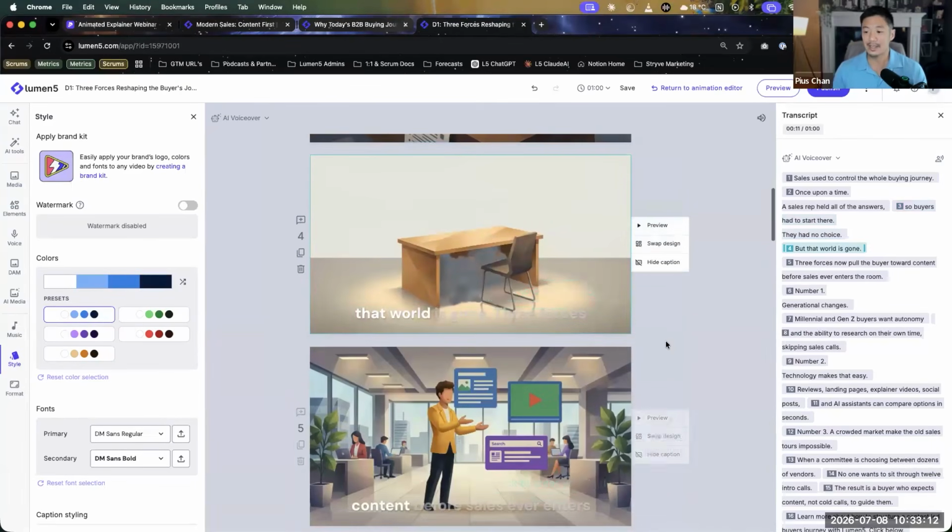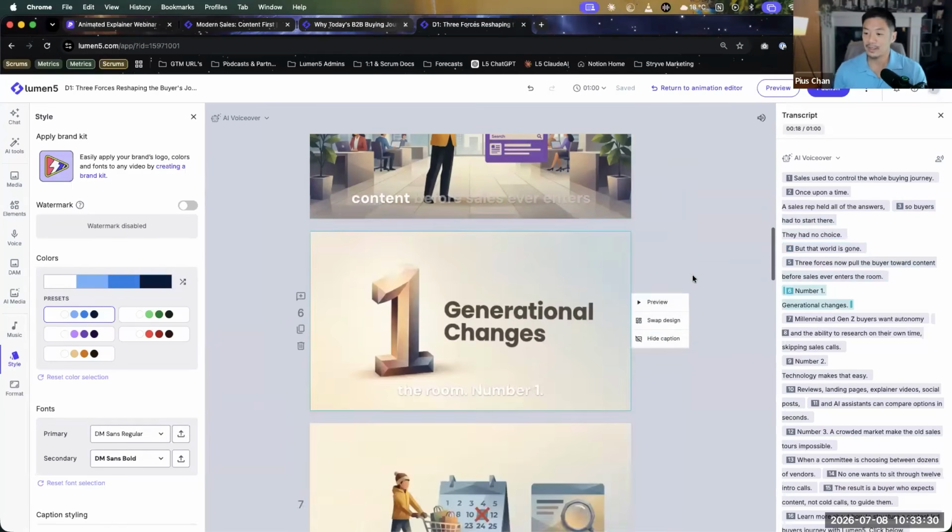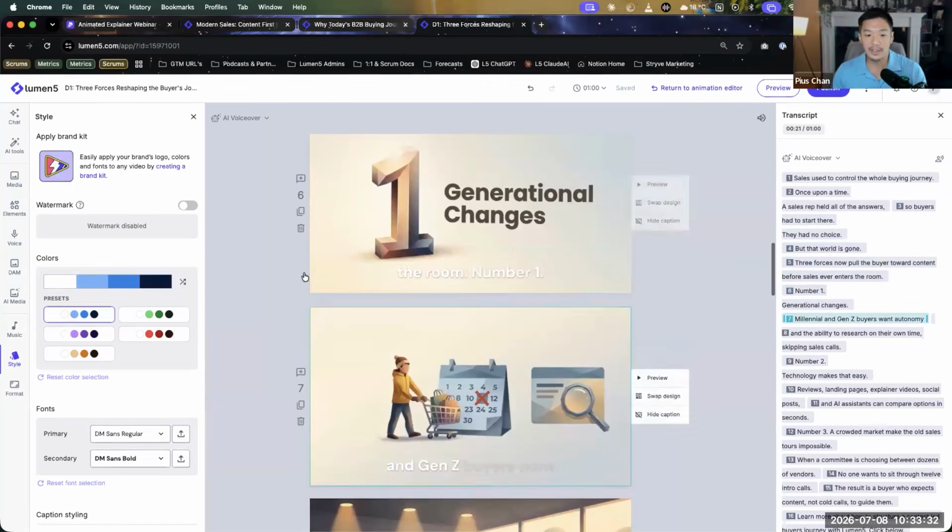Now, if there's a scene that you might not be looking as fitting, you can always return to the animation editor, which allows you to go back to the scene that I was just at to reanimate or change or edit some of the scenes that you're not liking in order to work back and forth within the video as well. But now here you can see how I've created the video, brought it into the classic Lumen5.